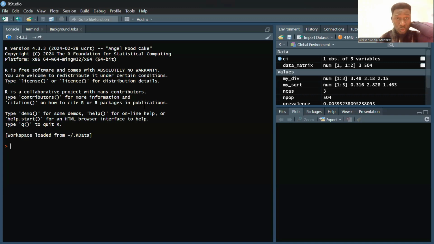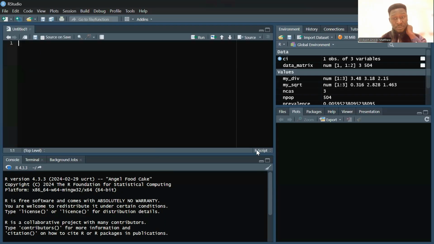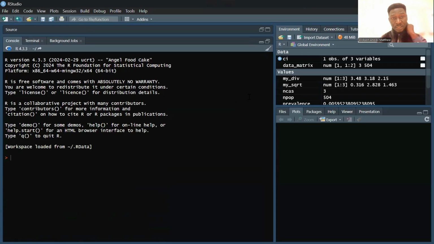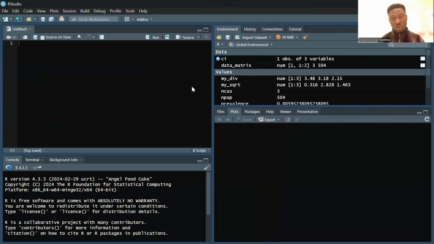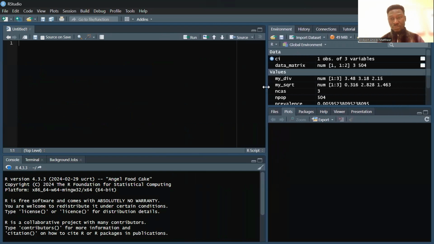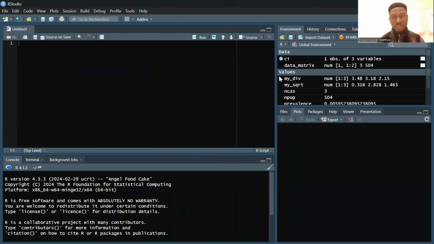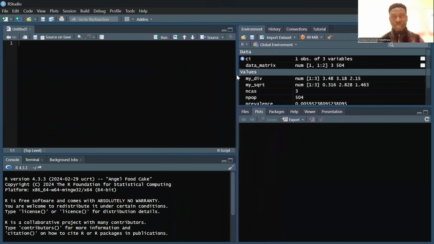Okay, so I'm going to split this into two. You see that if you click here, it just maximizes this console, and if you click again, it cuts it into two. So basically, the arrangement of the RStudio is divided into four, and you can actually manage or customize each of these partitions to your liking, depending on the size of graphs or whatever you want.